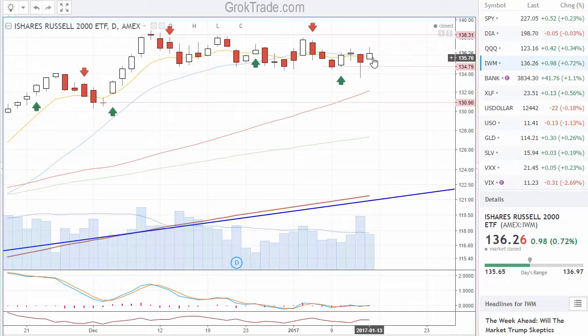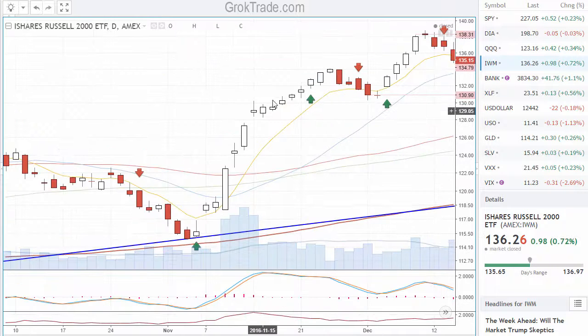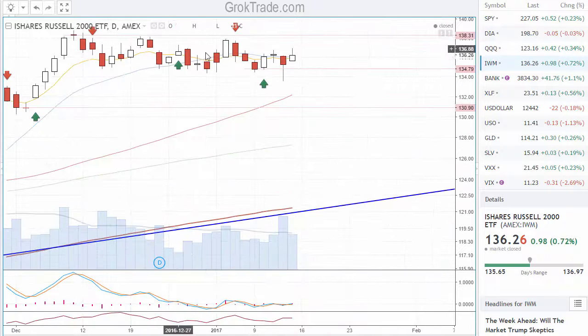Small caps, watch that. This is showing the indecision we've had the last few weeks, last couple months. Sideways, sideways, sideways. Not good. It's hard to trade. You get a lot of false signals. We're looking for trend, to give us some big moves. That's what we're looking for. Right now, we're thinking, okay, what's going to happen next Friday? Trump gets sworn in. Let's just see what happens. It will be interesting to see how the market digests this new news coming.